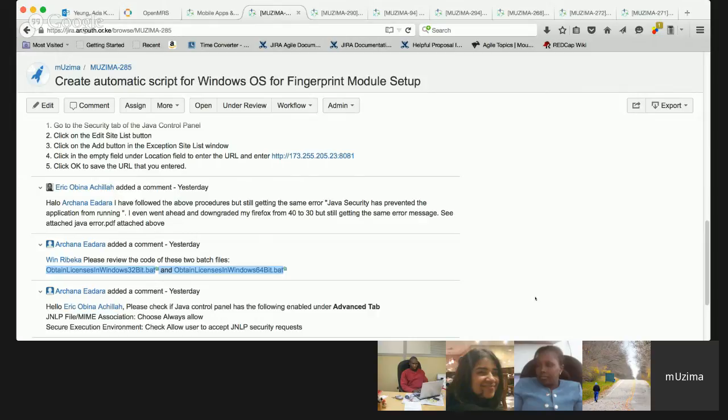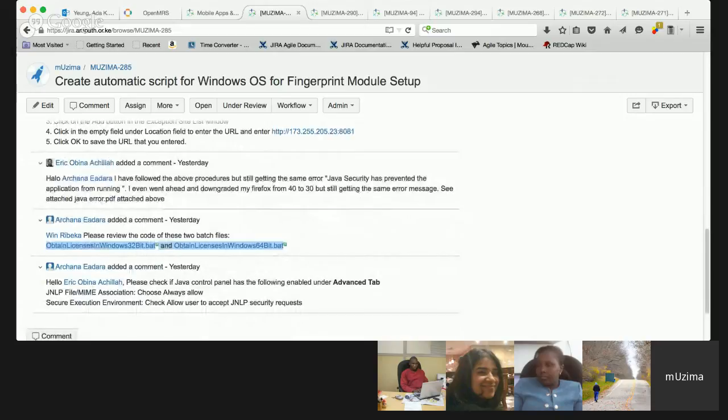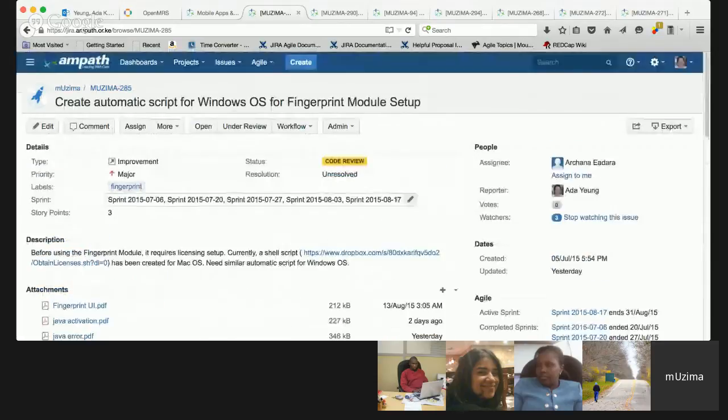I don't really understand that file. I think as long as it works, it should be fine. So, Eric, is it working or not working? No, there are quite a number of images I've put there. Maybe you can have a look and see the kind of errors that I'm getting.